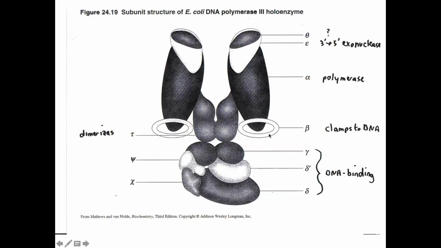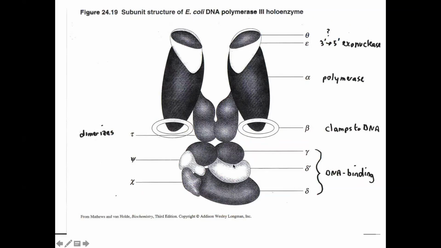Okay. And then down here at the bottom, you have a complex of subunits, of which there's no mirror image. It's just one complex of these subunits. So how does the enzyme actually work? Well, this complex at the bottom of the molecule allows for binding to double-stranded DNA. If this enzyme is going to be involved in replication, it has to find its substrate before it can do anything. It has to find a double-stranded DNA molecule of chromosomal DNA within the cell. So it can find that DNA through the binding activity of this complex down here.